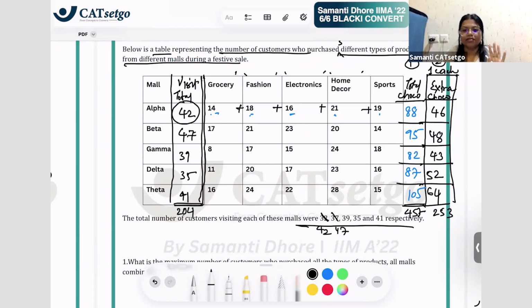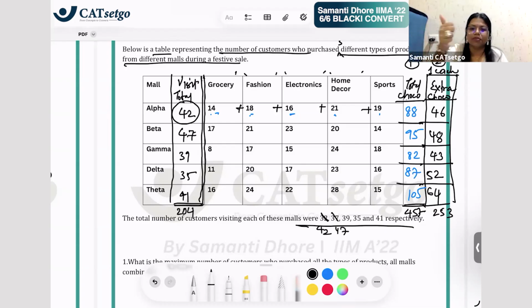Okay, are my answers right then? Everything is right, yeah. So now I'll tell you what. Remember, I calculated extras assuming that one person is getting each condition, which is not given in the question, but I assumed it. In this second calculation you do the extras basis the constraints or conditions given. If there are no constraints and conditions, you do only the first calculation, that is how many chocolates are to be distributed among how many people. So 88 chocolates among 42 people, 95 among 47, and so on and so forth.